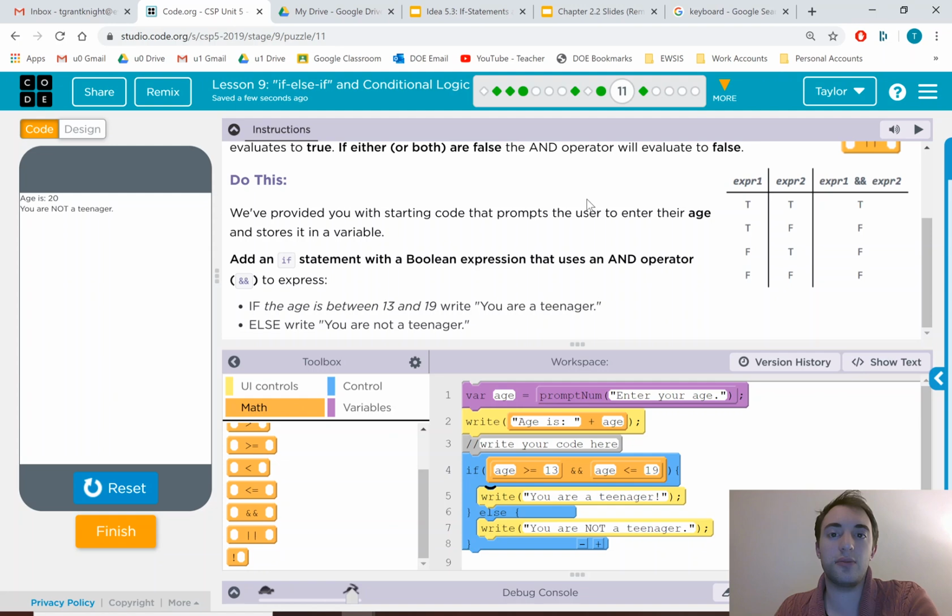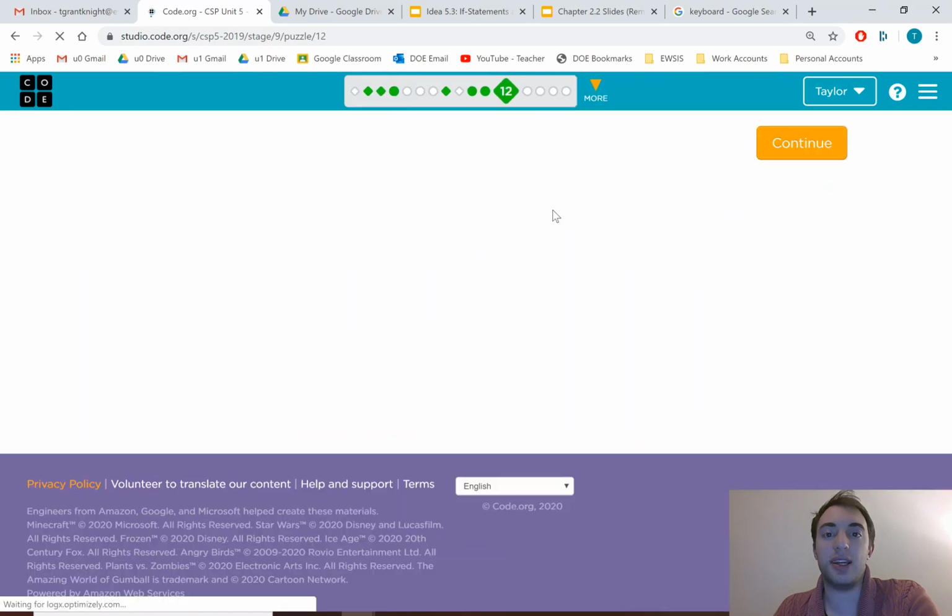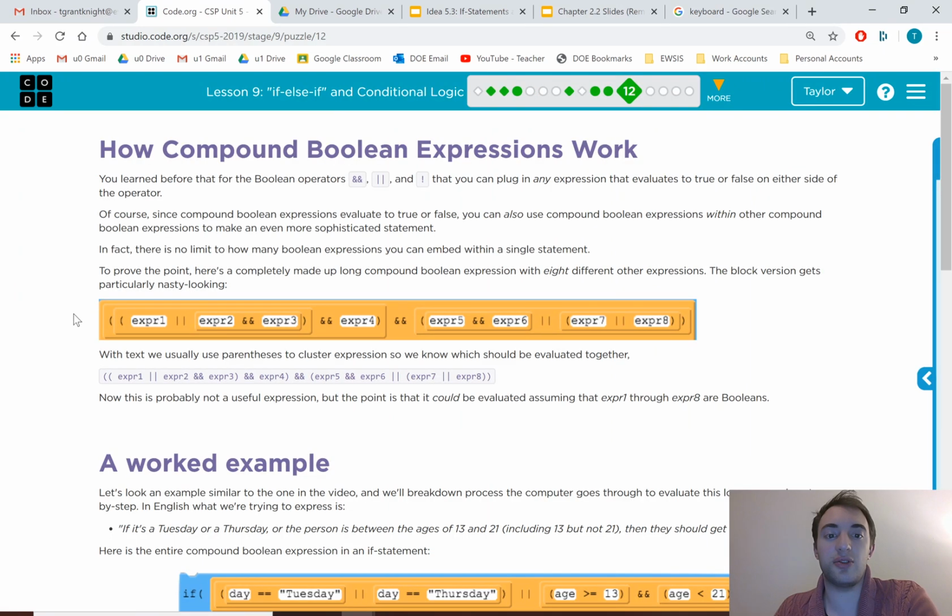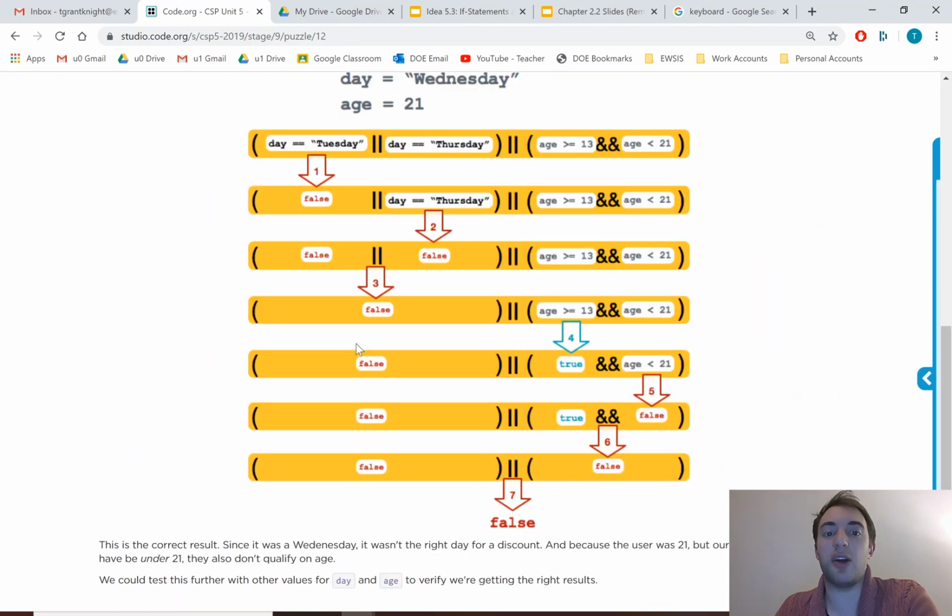So those are the basics of how you use and or. They can get more complicated. Like, this is gross. This is disgusting. But it's kind of like what we did on Friday, just grosser. And then here's how, this is kind of like how we evaluated it together. We turned them slowly into false and true statements, working inside parentheses. This one happened to work like a left side first and then a right side, and then compare them in the end. This is actually a pretty interesting diagram.